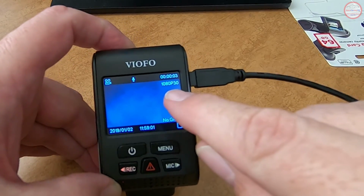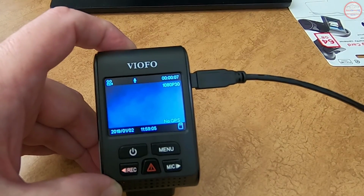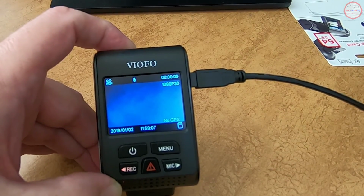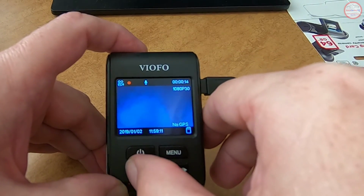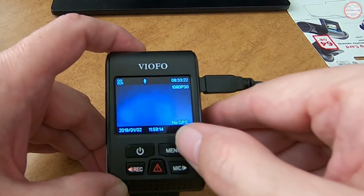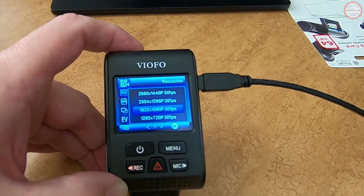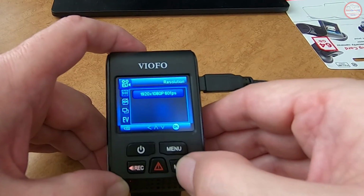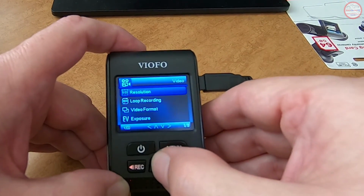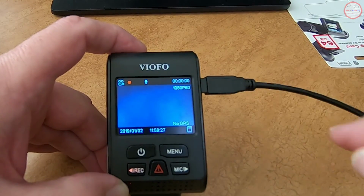And notice, there we go. Remember I picked 1080p 60 frames per second? What did it start recording at? 1080p 30 frames per second. That's what I was remembering didn't work right. So let's stop that, go back into the menu, let's pick resolution, and see it's gone up here. That's not the correct one. That's not the one I selected. So let's pick that again. Get out of menu mode, see 1080p 60.